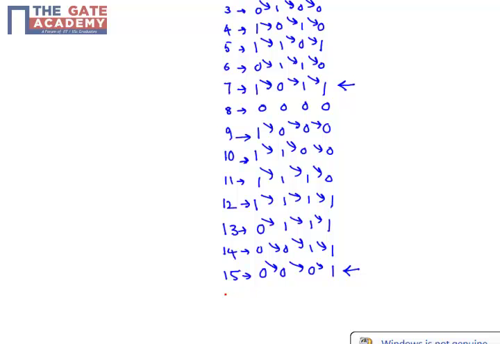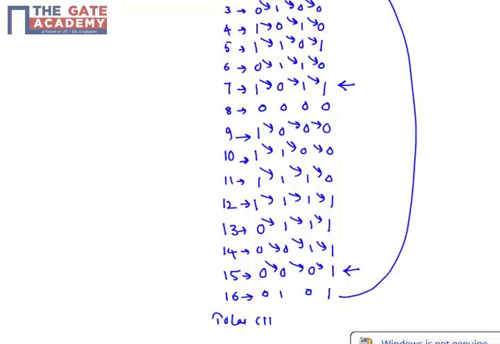So in the next clock pulse, this will become 0101, which is the initial value. You see here, this is the initial value. So how many clock pulses? The total number of clock pulses required to bring the counter back to the initial value, how many? Total number of clock pulses are 16 clock pulses.